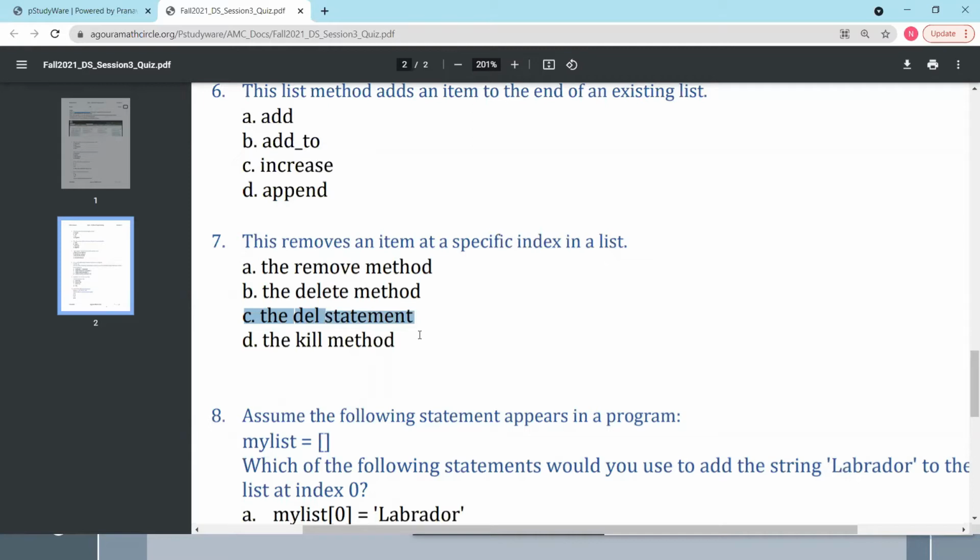Correct. Pop and del are used interchangeably. The del also does one thing extra. What is it? Can anyone tell? The del removes the item at a specified index, okay? The del also does one more thing. When you tell del the list name, what happens? Deletes the entire list. Exactly. So pop will just remove the item based on the index, but when you use the del command and give the list name without any index, it just deletes the whole list.